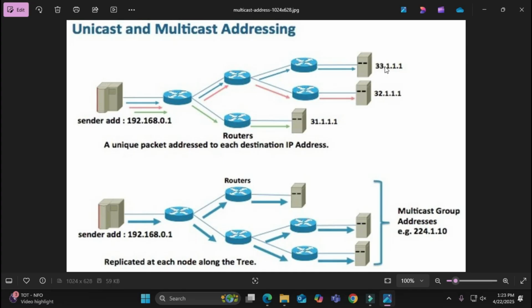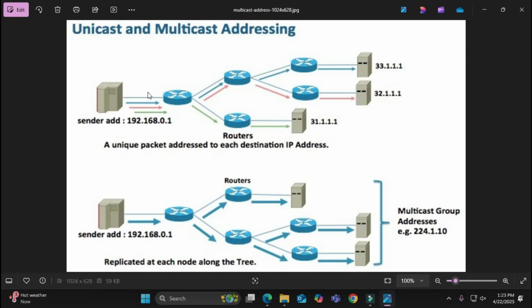The green arrow series is 31, the brown arrow series is 32, and the light blue arrow series is 33 networking. It is unicasting, given to one network each.